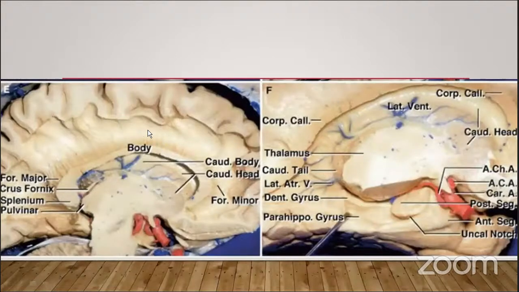In this picture, you can appreciate these pearly white fibers going upwards and running within the frontal lobe. This is actually the area of the corona radiata. Why corona radiata? Because these are radiating, projecting fibers that are coming from the corticospinal tract downwards and traveling over the roof of the ventricle.